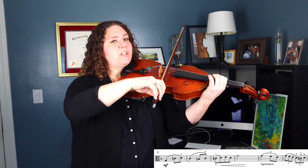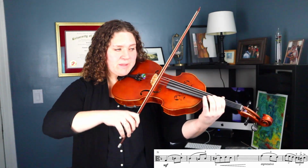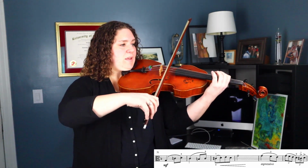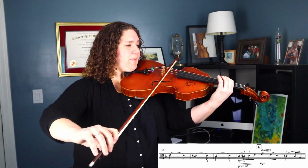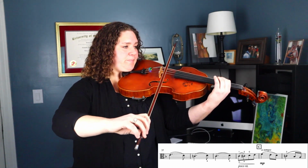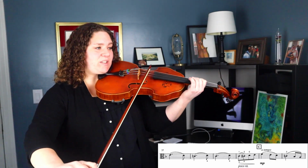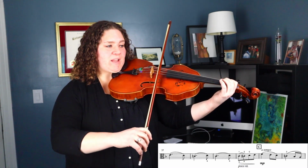Shifting up to third position here. Full bow. First position. Third position. Now I've got a poco ritardando, so I'm going to stay in third position to start this. One, low two. Then shift using that open string.